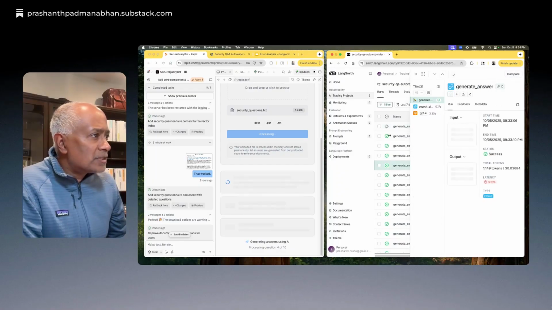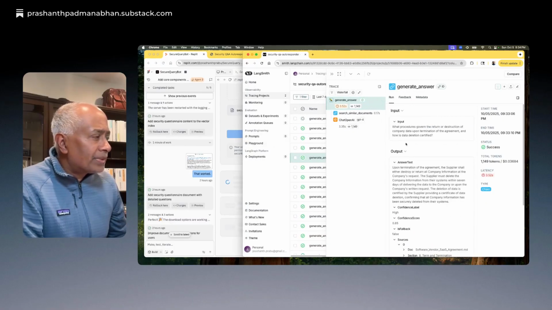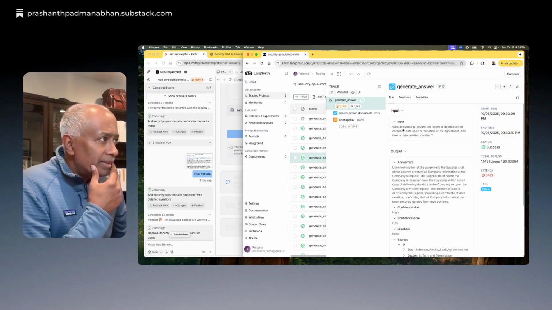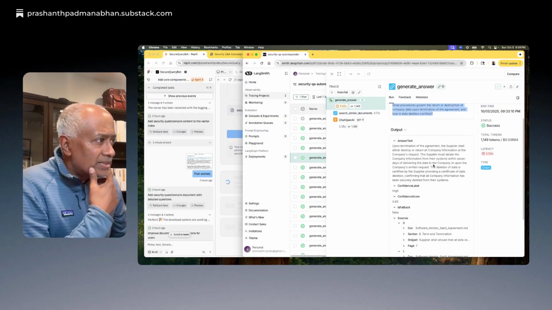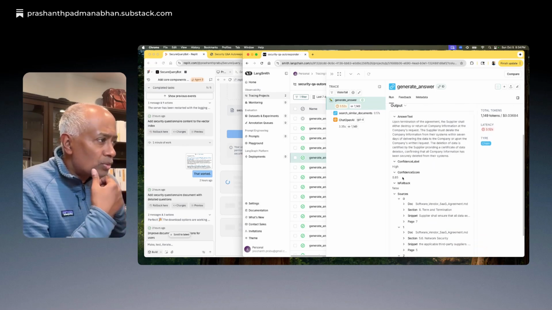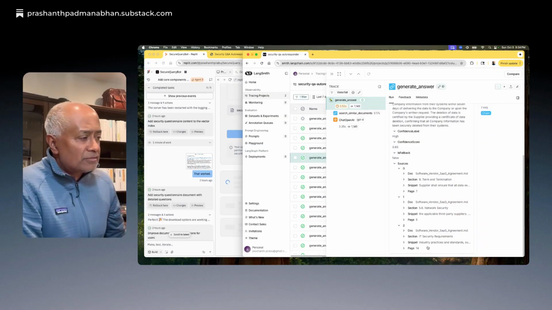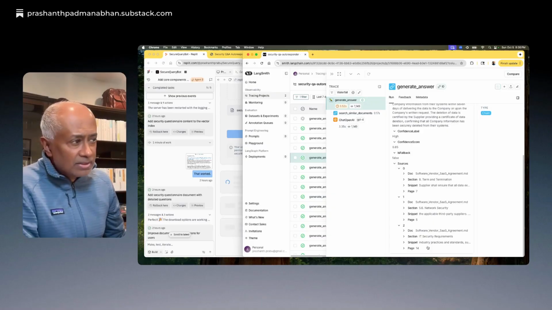Meanwhile, we can look at specific information. For example, the input given is this question. This is the input, and this is the output generated. And the confidence level is high, confidence score, and the sources that it got this information from. All that information is listed here in the trace.